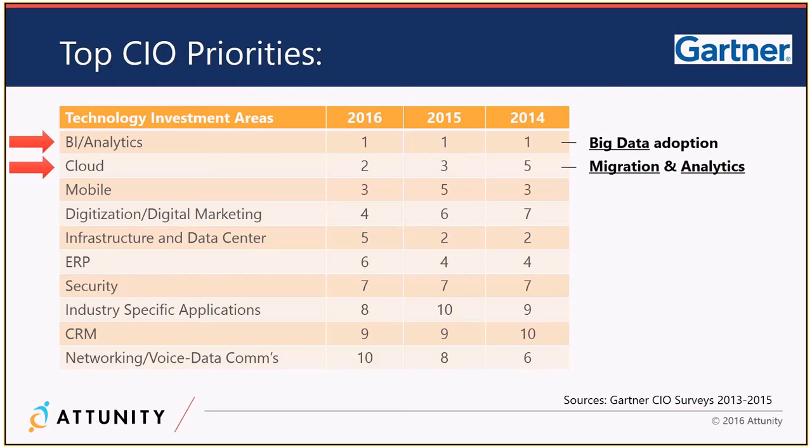The second option — more cost-effective, easier to manage, lower total cost of ownership — is the cloud. Microsoft and AWS have had a dominant footprint in the cloud environment for a number of years, now leading the way with big data in the cloud and Hadoop in the cloud. AWS has a very strong footprint, and Microsoft is coming up very strongly in second place with their Azure stack. We're seeing a lot of replication activity around getting data into the cloud, and we make that nice and straightforward.